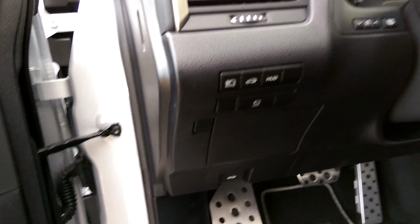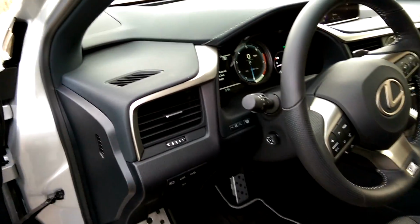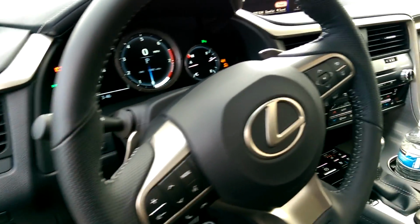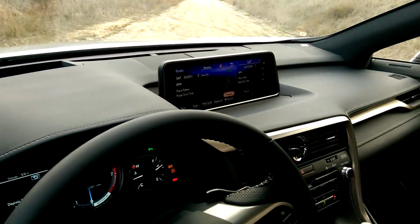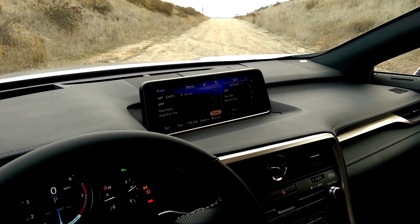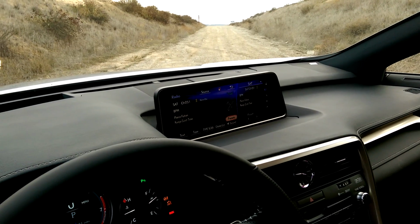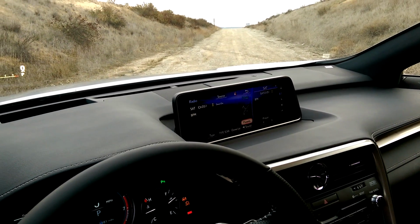The bottom icon that says view is actually a pretty nifty feature on the new Lexus if you get the safety package. Now going to the steering wheel, of course you get your audio controls. The right side is going to control what's in the center gauge cluster. And you of course have this giant 12-inch screen. Now this screen is optional. It does come with an 8.1-inch standard, but the 12.3-inch is part of this package. It comes with the Mark Levinson sound system, navigation, and the works.